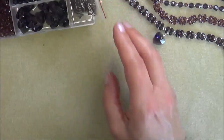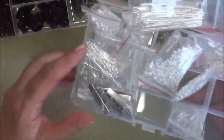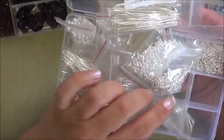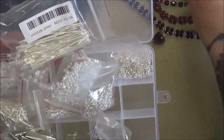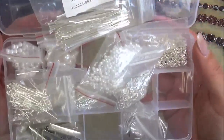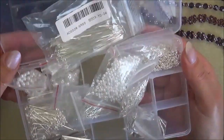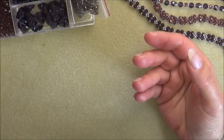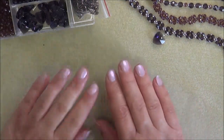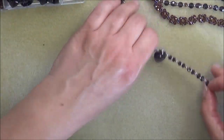So I used some of those, and if you remember as well, I had a box of findings: head pins, bald head pins, chain, ear wires. It comes with lobster clasps and toggle clasps, everything you need really when you're starting off beading, but a really handy box to have on the side of your projects as you're working away. So without further ado then, let's have a look at what you will need for today's project.